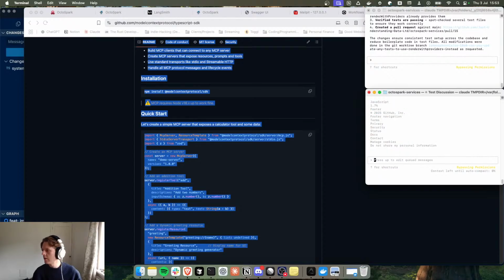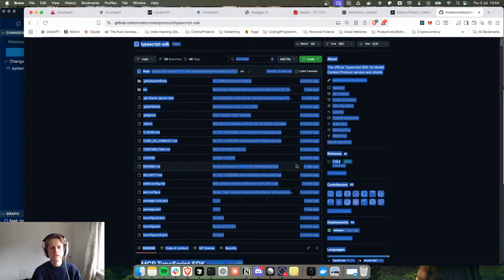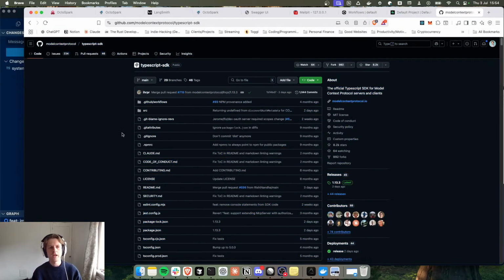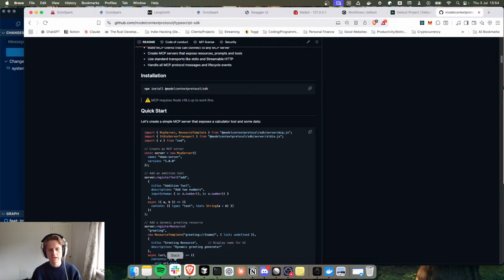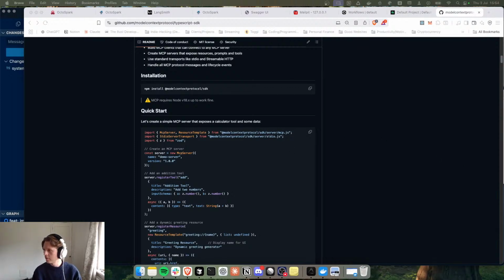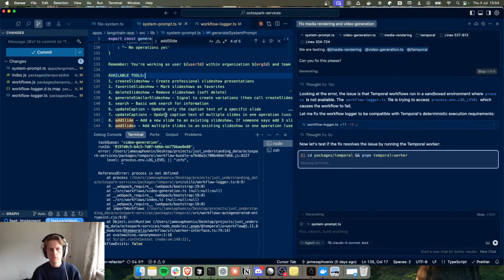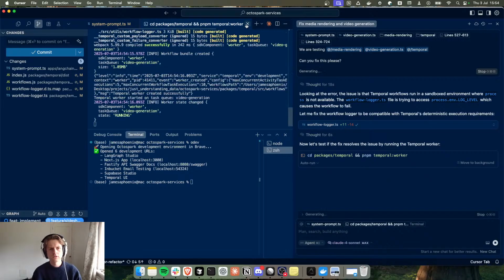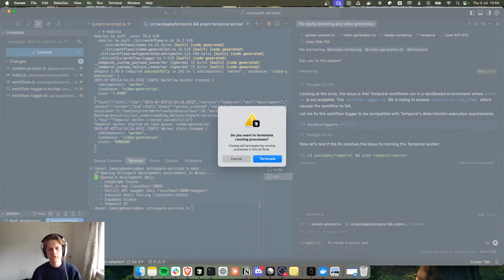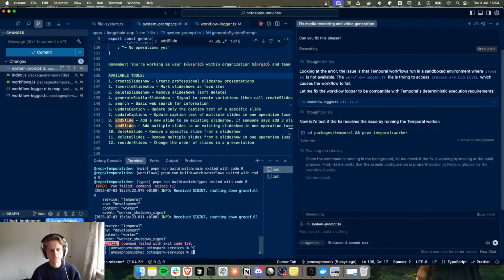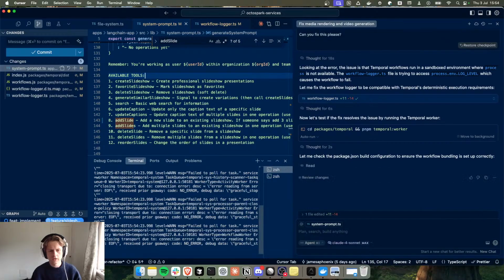And then the idea here is that we have decided to not use Webflow. We're going to go maximum MCP vibes with an MCP server. We'll just use the TypeScript SDK for that, and then we will be able to dynamically create content inside of Claude Code and also Cursor. So we're also going to go and run this. So let me go and close down this Temporal stuff. Let's have a look here.